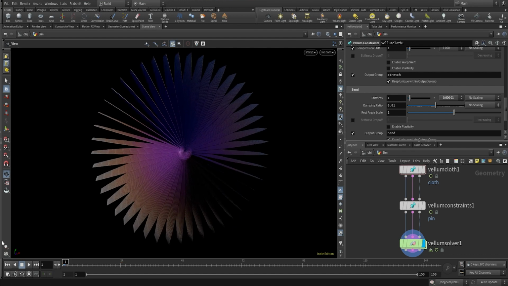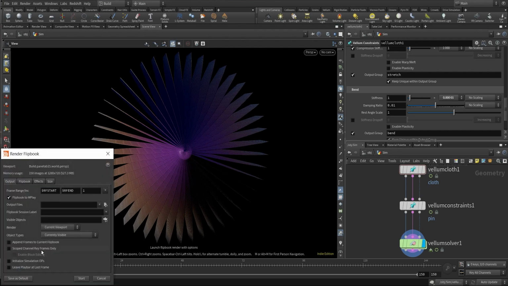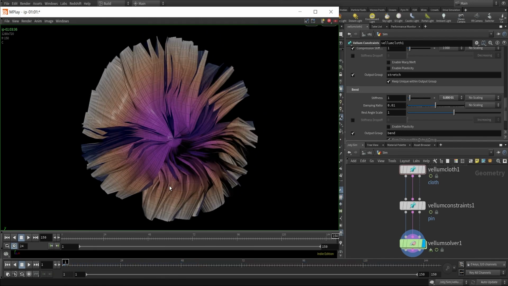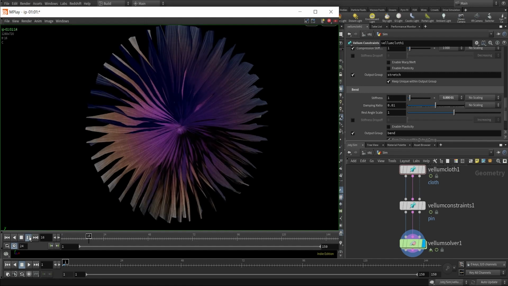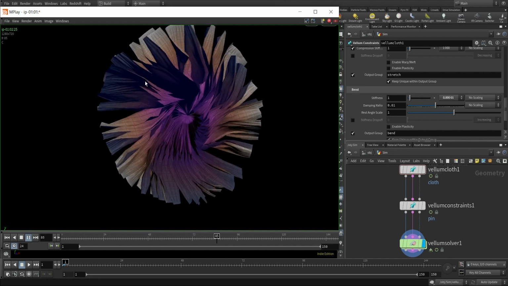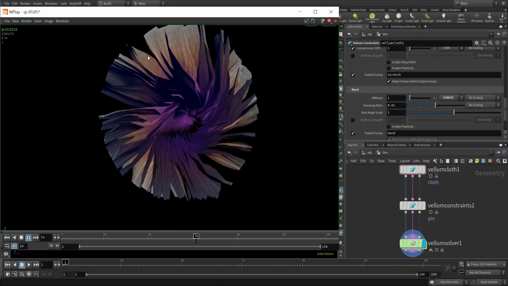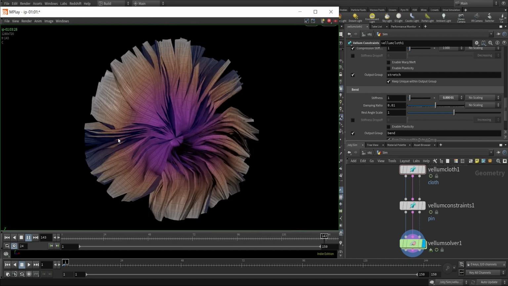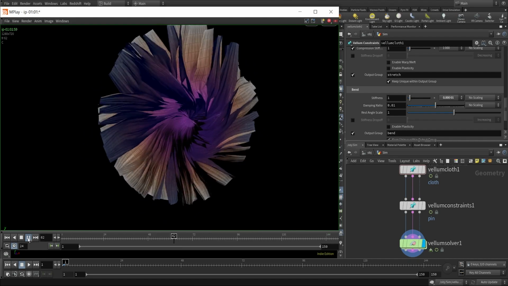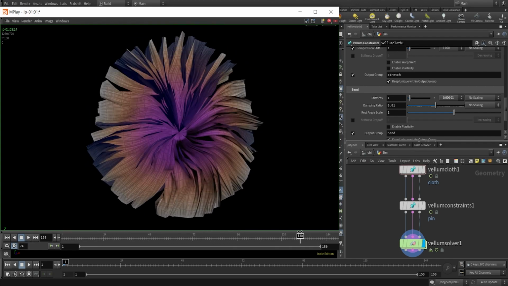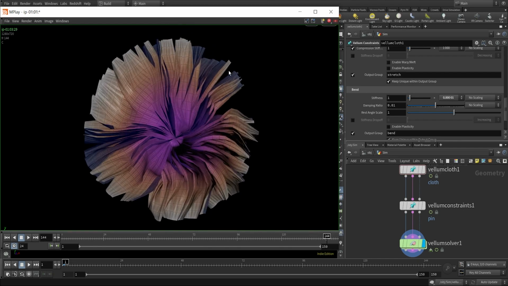Let's make a flipbook. Okay, so the flipbook is ready and this is our result. You can see that all these petals are not only following the animation in a way, they are rotating, but they are also getting affected by the simulation properties. So this is what I wanted, but we are also going to include a colliding geometry here, a colliding sphere. So this simulation gets more interesting. So let's do that.